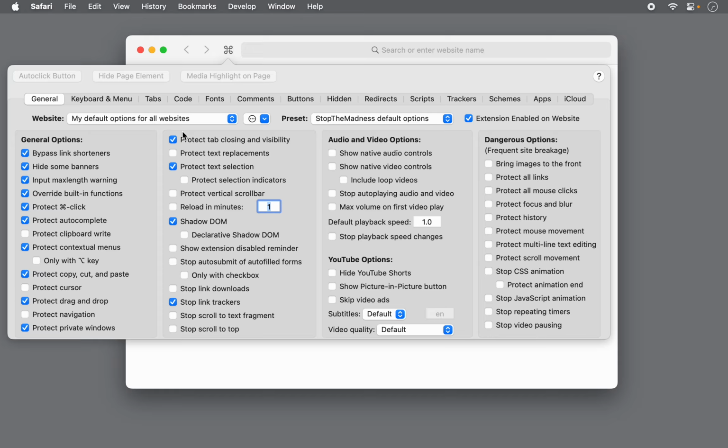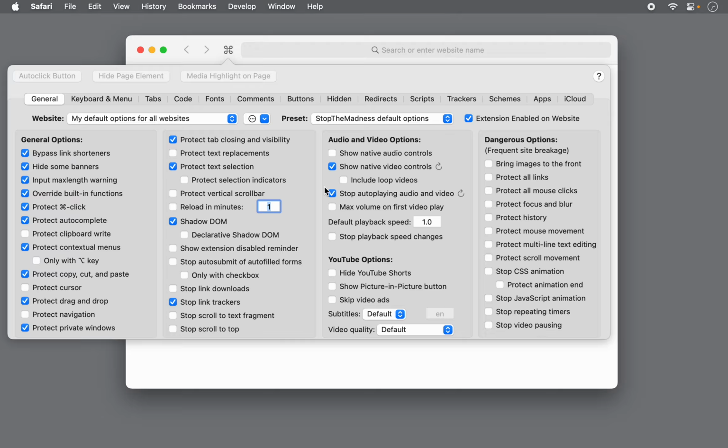And you can configure the options that are enabled and disabled. For example, you may want to show native video controls on all websites and stop auto-playing audio and video on all websites. And so once you've enabled these features, every website you visit in Safari will have these features enabled.